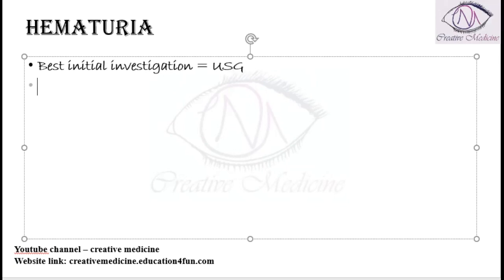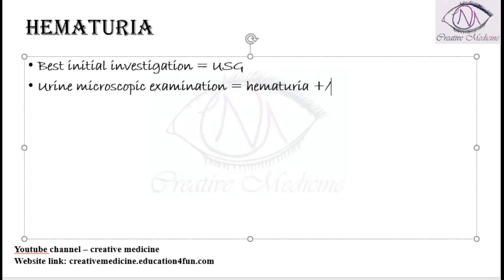an ultrasonography is done. Once you have done an ultrasonography, you can do urine microscopic examination. On urine microscopic examination, you will be sure whether hematuria is present or not. Then you can do x-ray, kidney, urinary bladder x-ray is done. This will tell us whether there is a stone. For renal stone, we can do this investigation.